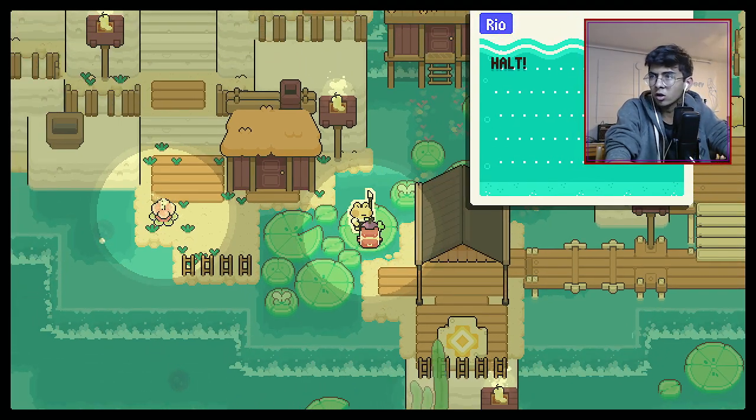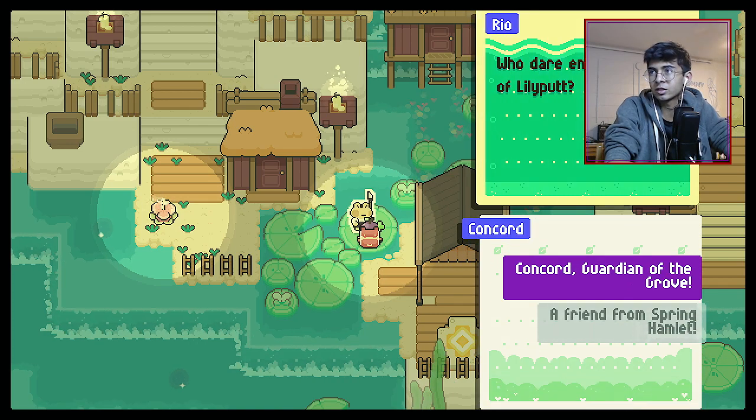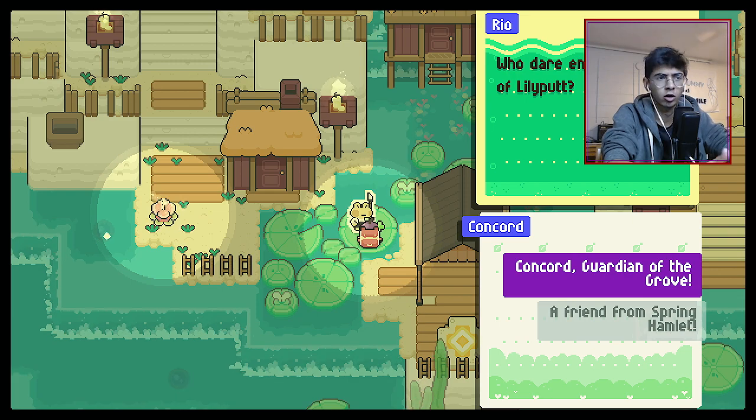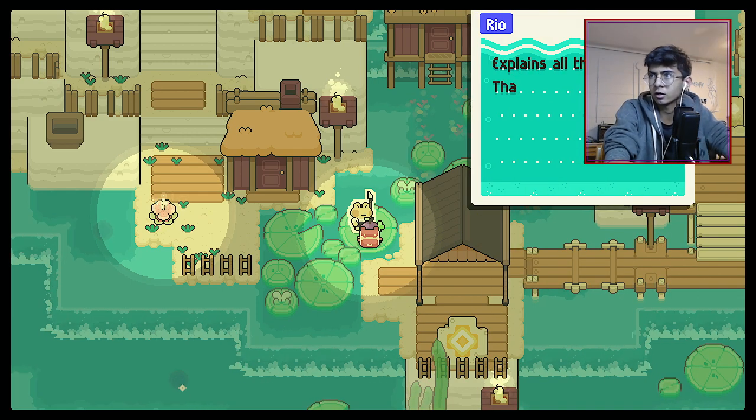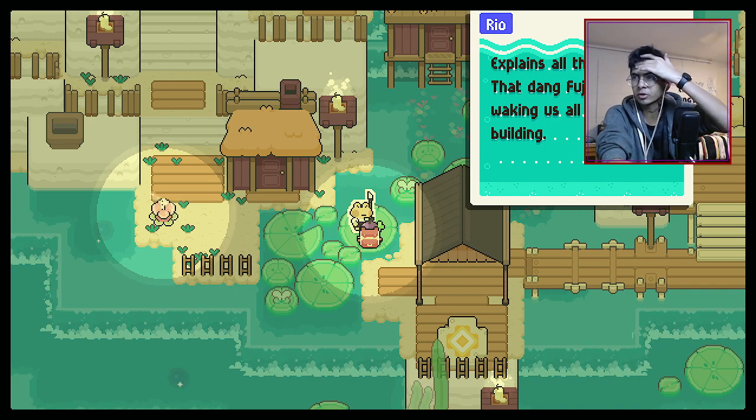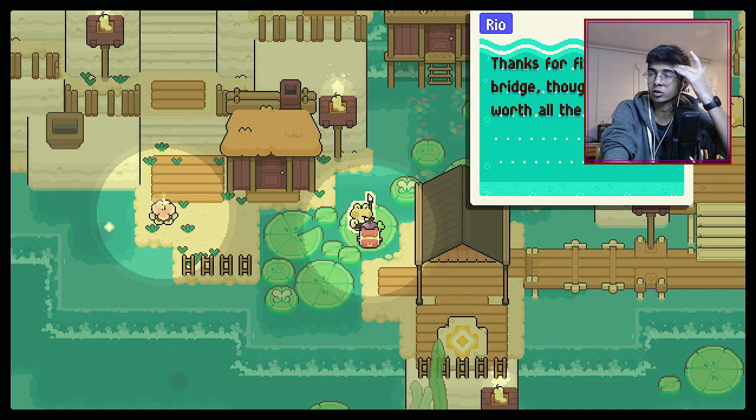Rio! Halt! Who dare enters the Keep of Lilliput? Concord, Guardian of the Grove. Guardian, huh? Explains all the racket. That damn Fuji has been waking us up, all up with the building. Thanks for fixing the bridge, though. Almost worth all the noise.